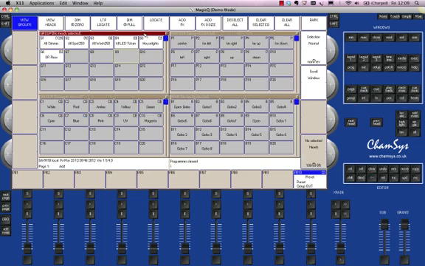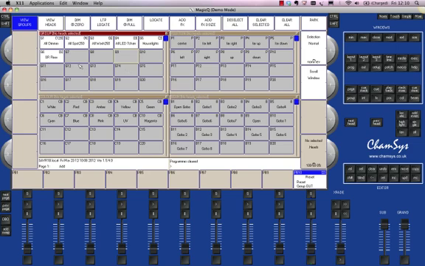The first thing to notice is that when you have an active window, it might be a window that's here, or it might be, for instance, your cue stack window on another screen. Whatever the active window is relates to what these top soft buttons are. So if you can't see what you're expecting to see with the soft buttons, it's probably because you have a different active window open to the one you're currently working on.